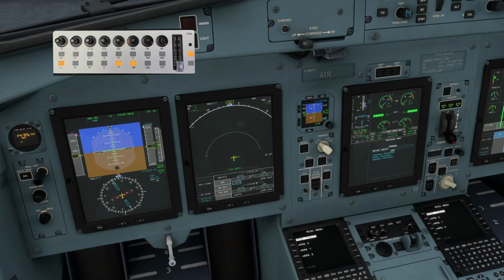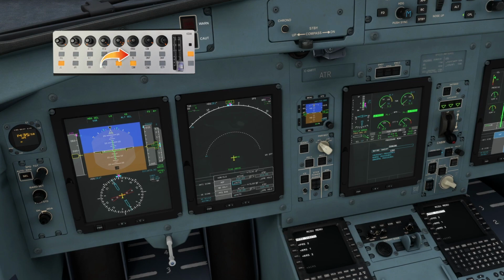If we wanted to climb with VS, I hit the VS button, I get VS, I get altitude select in blue or cyan as it is arming, waiting for it to intercept that. If we want the autopilot on, we hit the autopilot on button. Of course, because we're on the ground, it is not going to let us do that.